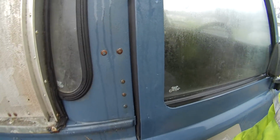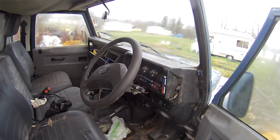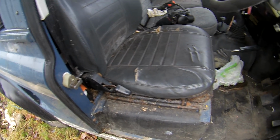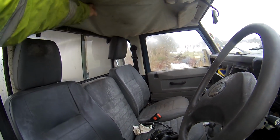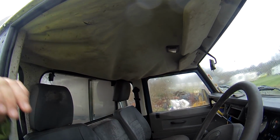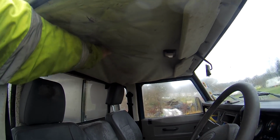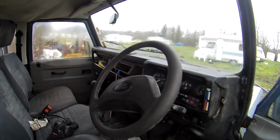Let's look inside. It's not bad. I've seen worse. It's doable. Headlining I need though, that's falling down. I'll just stick it up or something. I have been looking, parts are quite expensive for them, to be honest. Even things like this, headlinings. When it was drove in here, it sounded tidy.